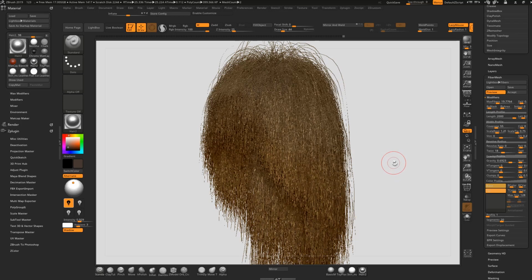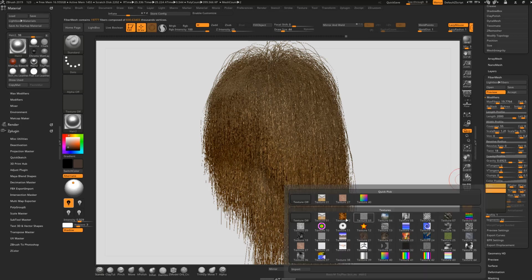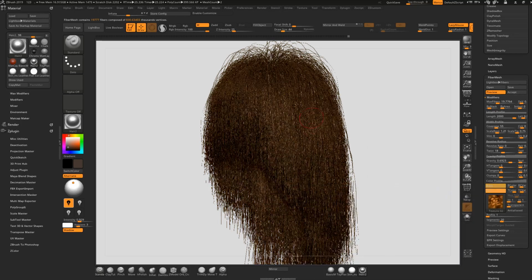And I noticed that our render doesn't show the hair as good as possible. Even with hair 2 material, it's not that good. So base color variations, let's try to increase it a bit. And this tip color variations, let's increase it. Max texture size, we don't have a texture. Basically we can add a texture here, for example this one, and when we render, it will be with this texture. Let's see how it looks, just for fun. Sometimes this is very useful with the texture, but now it's not exactly.